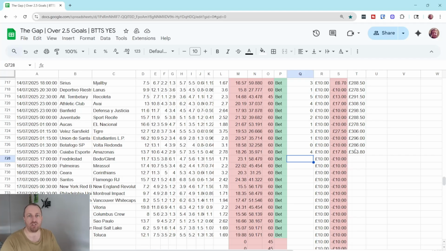We've not even been looking at what time of the season it is. So one of the things I wanted to do on the first split test is remove games that are at the start of the season and at the end of the season. And what I mean by that is that the teams have either only played less than 4 matches at the start of the season or less than 4 matches at the end of a season. Okay, so if there's 4 matches to go at the end of a season, I'm not going to trade it. And if they've only played 4 matches of that season, I'm not going to trade it.